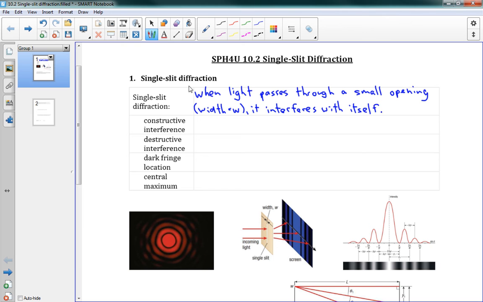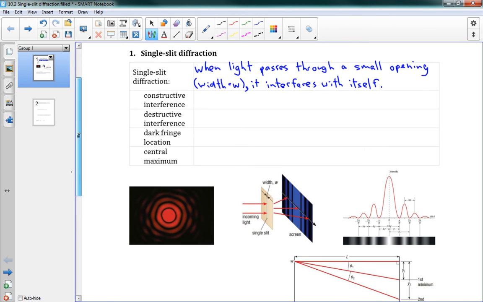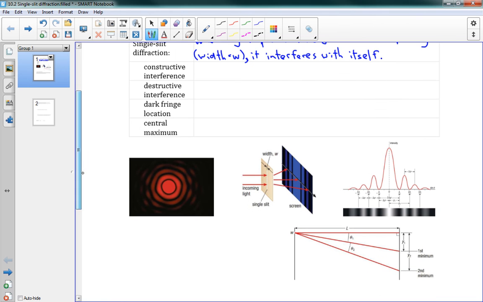And that's because each point of light going through that slit acts as a separate source. And so if we have several of these sources all beside each other, they're going to be creating new sources that are going to end up interfering with each other. Okay, and below we have a few pictures. The first picture there is a picture of this sort of interference. That picture is actually called Fraunhofer diffraction, and it's circular, but the idea is if you have light going through sort of a pinhole, then you get this circular diffraction pattern. That is just from the single slit, the light going through a single slit.